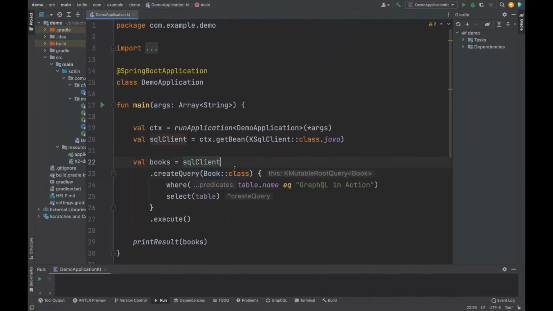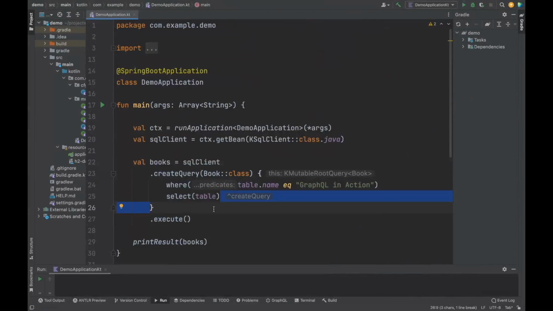Let's switch to IntelliJ. This is the simplest example. Here, we create a query for books, execute it, and print the results. Inside the query, we first used a where clause to reduce the number of data returned. Finally, use the select clause to return the query results. A detail needs to be explained here. The select clause determines the return type of the query, so it must appear at the end.